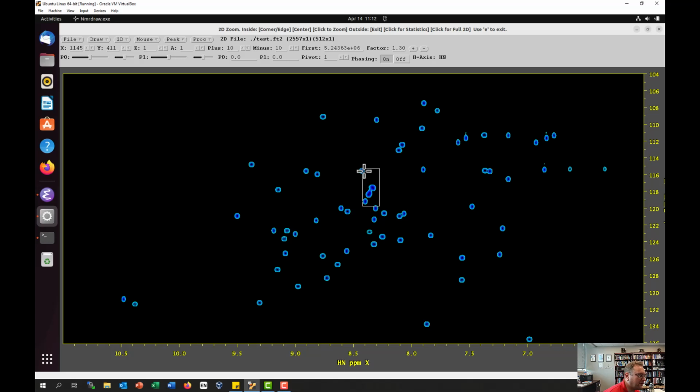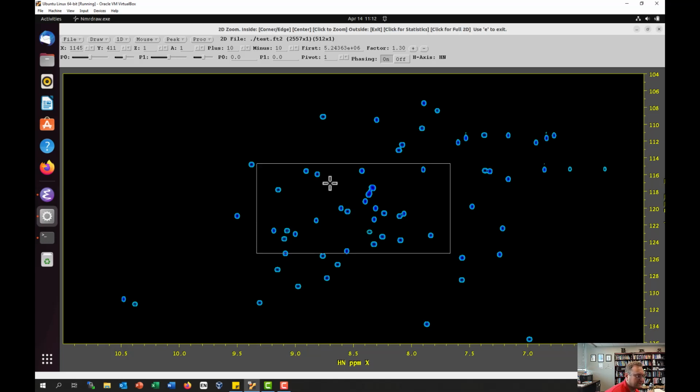All right, so I can click on the four corners as I want to determine where I want to look, and then again, if I right click inside the box, I get to zoom, and if I left click outside the box or outside the spectrum, I exit the zoom mode.